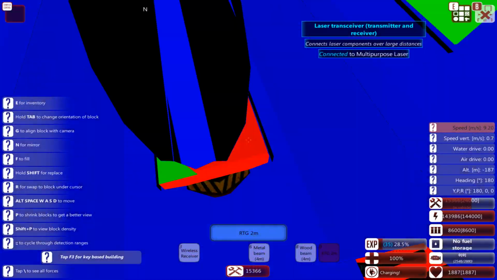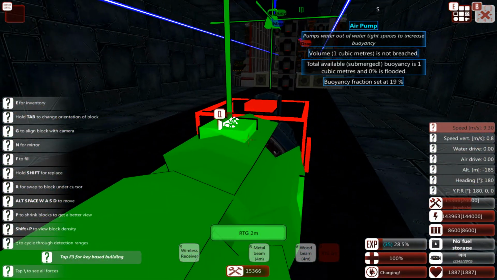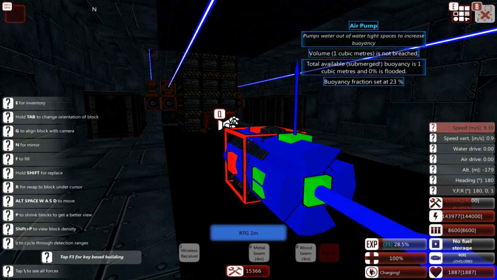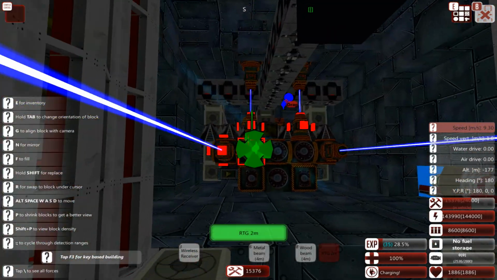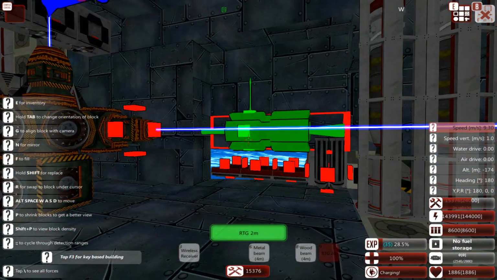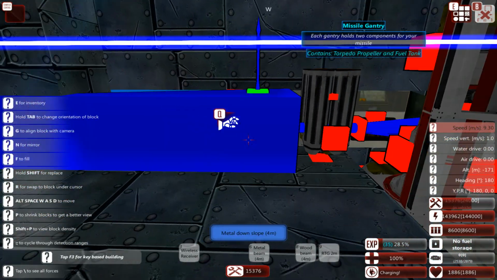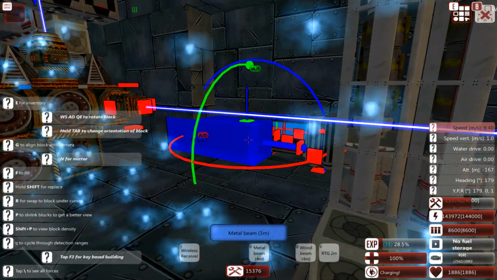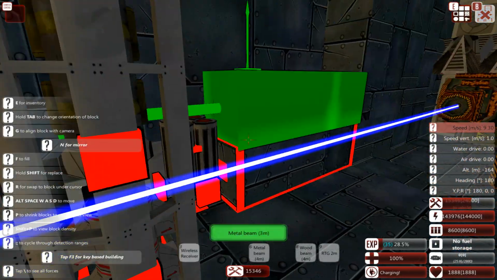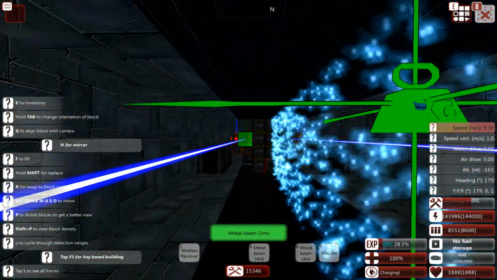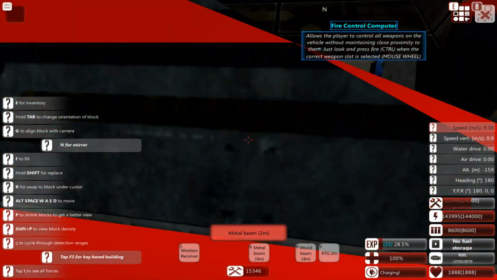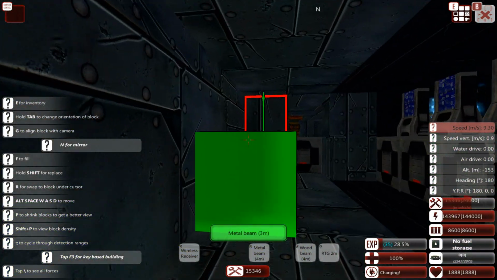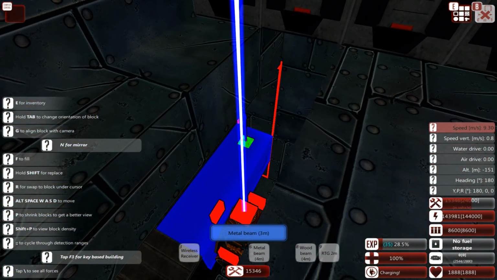I'd say that these sections are not flooded. Hang on, this pump is not really doing much, because it has 1 cubic meter volume. Can I just not seal off the hull a bit more? I know that this doesn't actually do anything, but I think it's just weird that you can see daylight through the side of the hole there. So long as these sonar buoys work, I'm happy. Now, where did that pump go? There's one. That's the pump in, well, basically the con room.